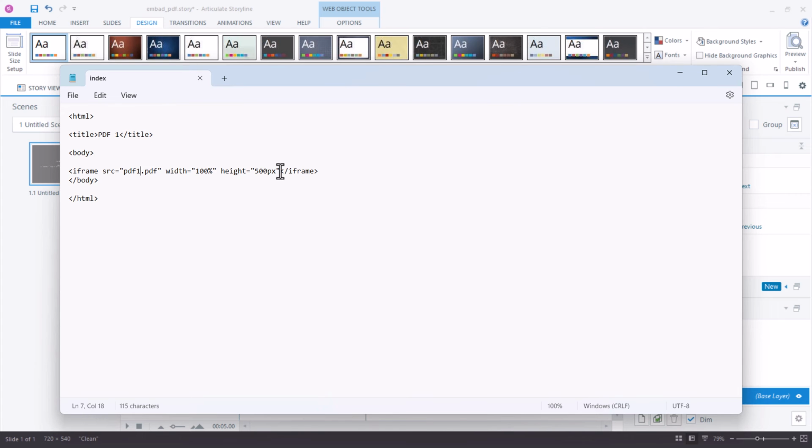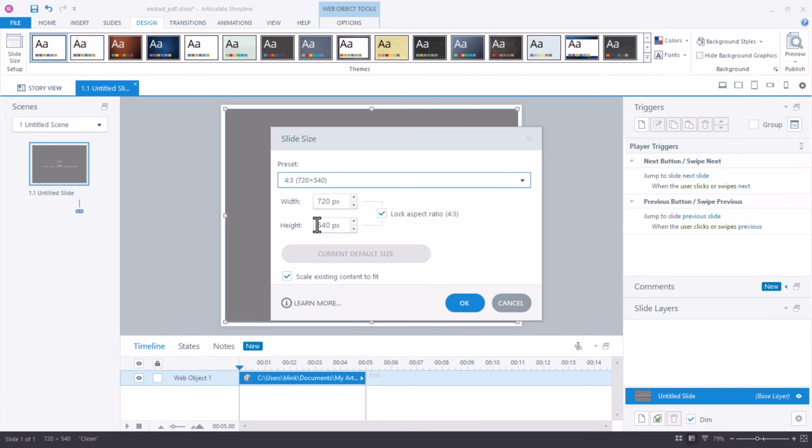So there's a difference of 40 pixels, and I strongly advise you to always keep this 40 pixel difference.